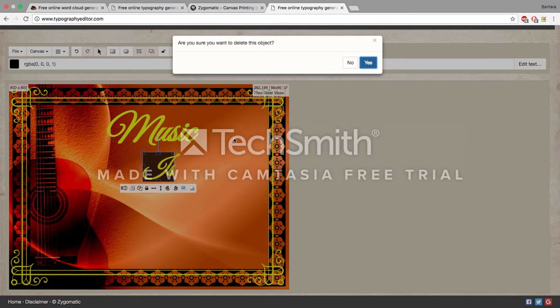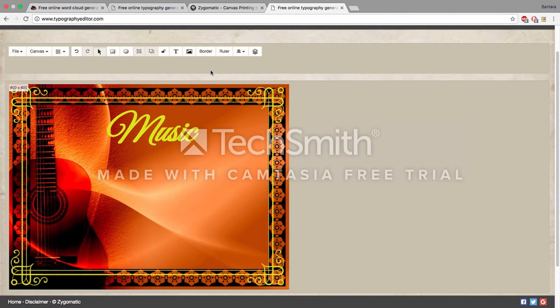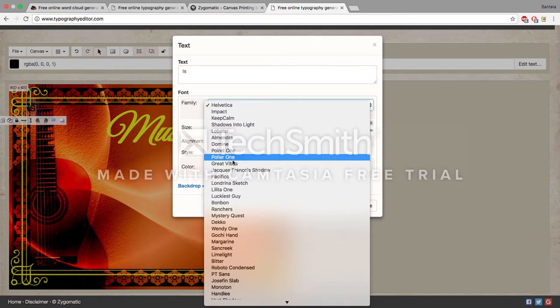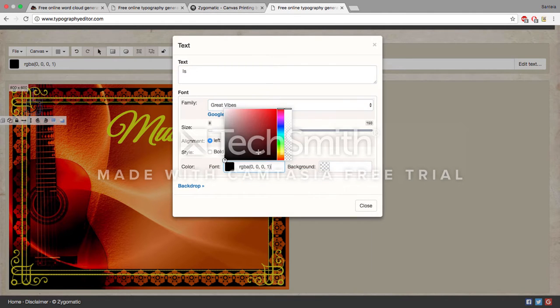So I'm going to go ahead and delete that object, and I'm going to redo it. Okay, Great Vibes. And I'm going to make it yellow. Okay. Close.